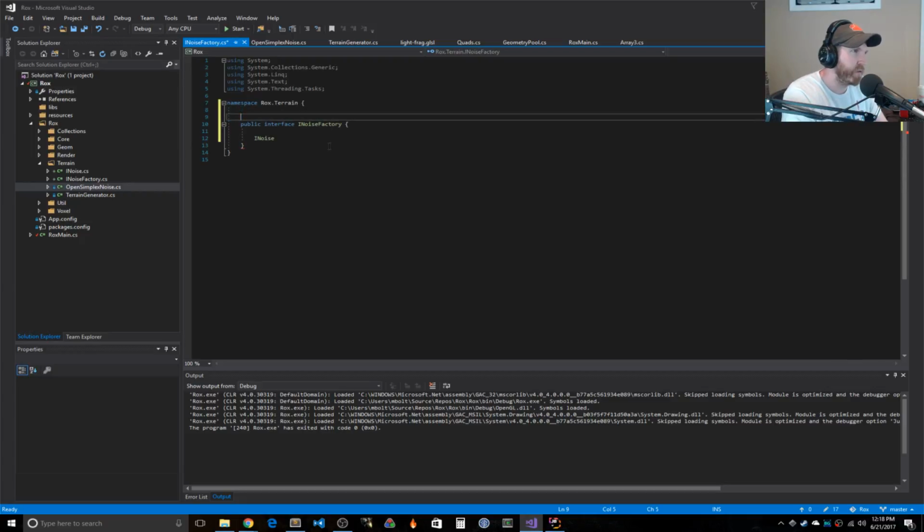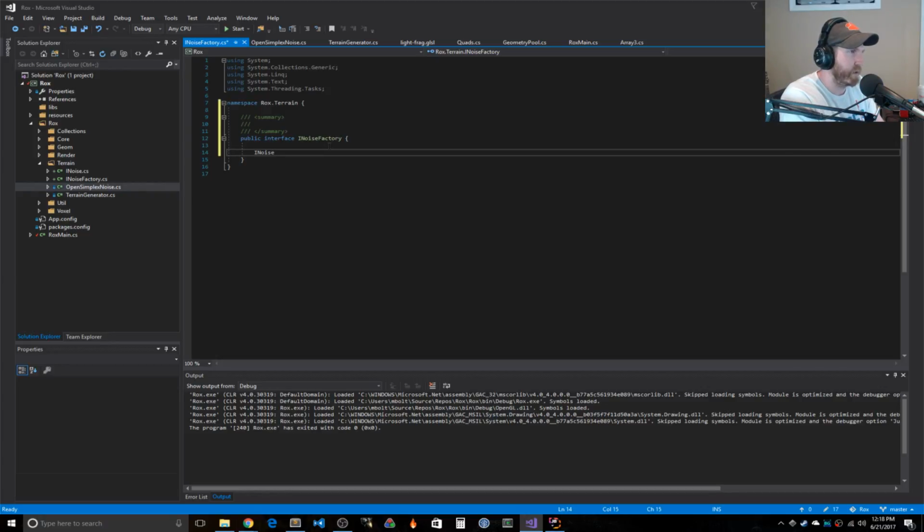I like IOC containers, but I think they can make following along a little more difficult, so I'm not going that route yet. We may in a bit, maybe the Ninject route or something like that. But for right now, what we're doing is simple enough that we can avoid it. Sometimes it's hard for people to even design without an IOC container. I just don't want to get in the habit of using it as a service locator. I'm not a huge fan of that.